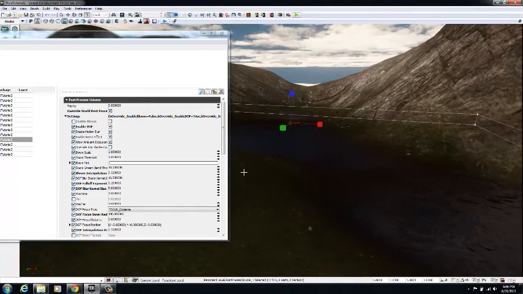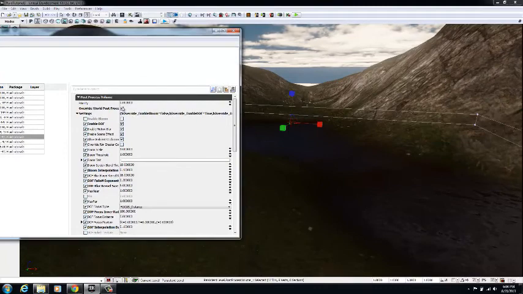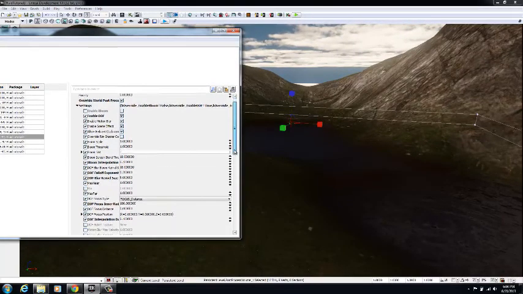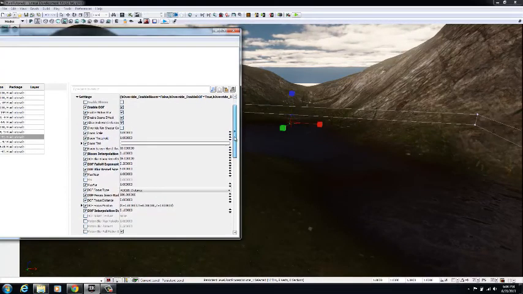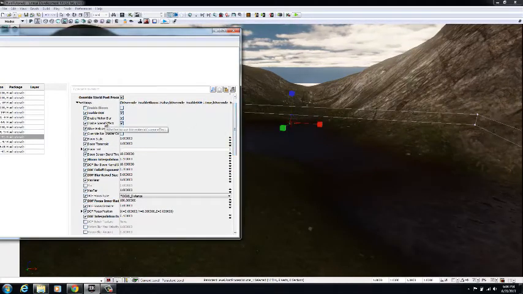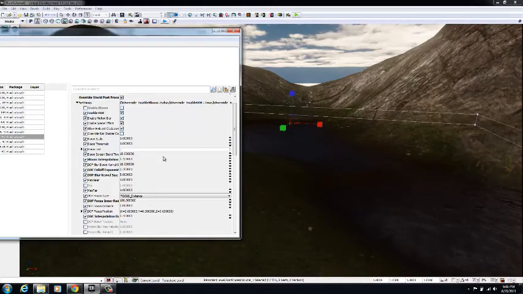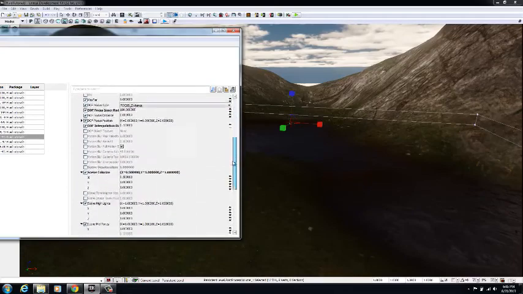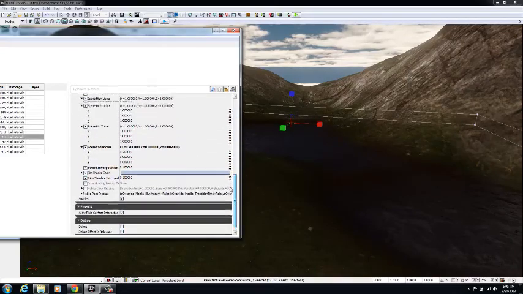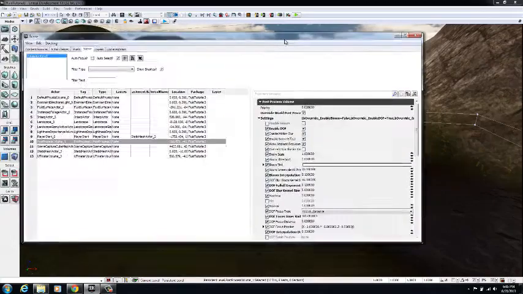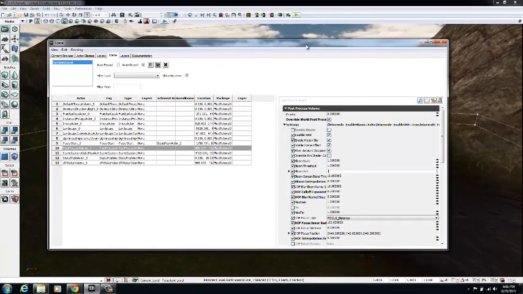So that's pretty much it, guys. That's the basics of doing your water volumes and the basics of doing your post-process volumes. And obviously there's a million things that you can do in the settings to change the way that it works. I've touched just the surface of what you can do. In any scene, it's going to take hours and hours and hours of tweaking to make sure that all the colors in your scene are sitting together. So you can have a lot of fun playing around with all these different settings to get all sorts of wild and wacky effects. And you'll probably figure out a bunch of cool stuff that I don't even know about. So there you go, guys.